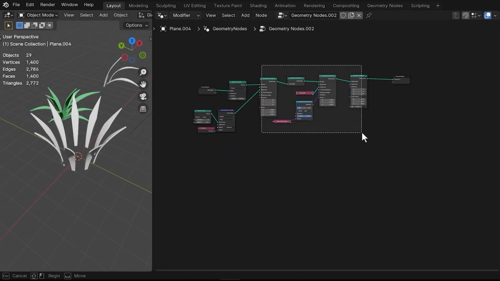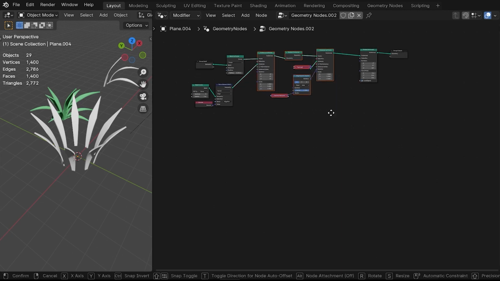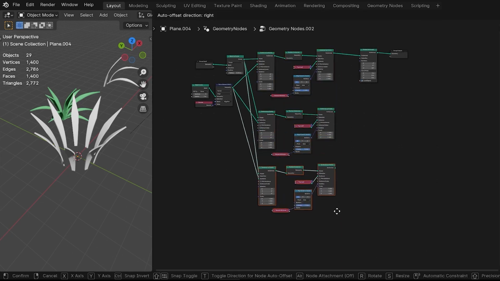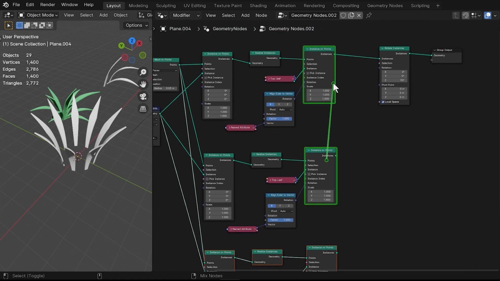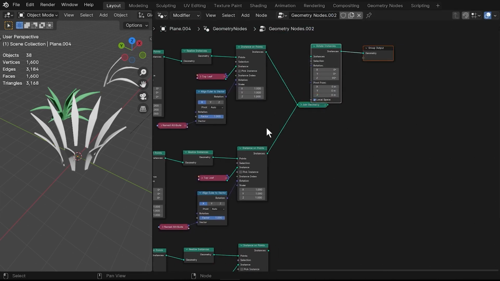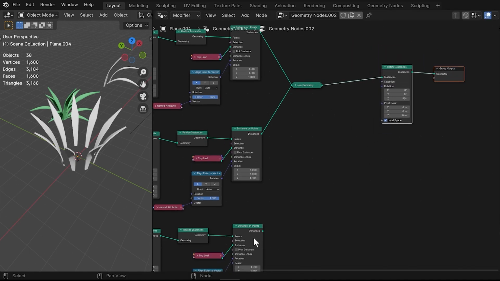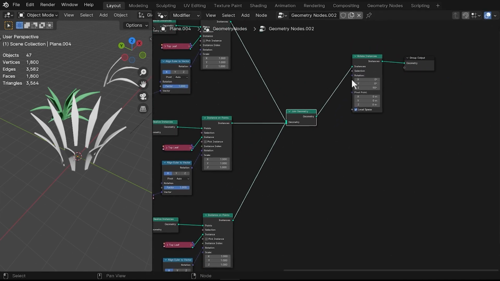So let's duplicate them. Select these, Control Shift D, and one more time. Control Shift and right click, hold the right click. So it will connect both these nodes with a join geometry node. Hold Alt and drag it once again. This is the feature of the Node Wrangler add-on.